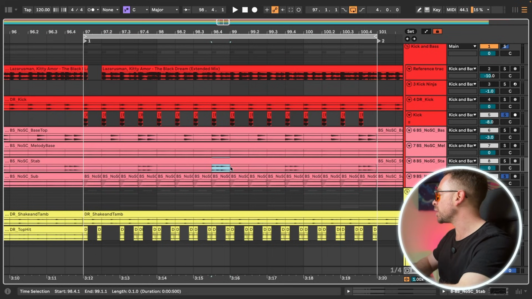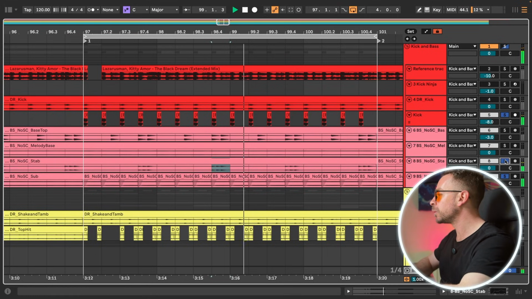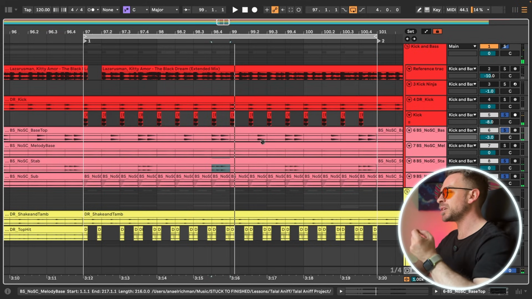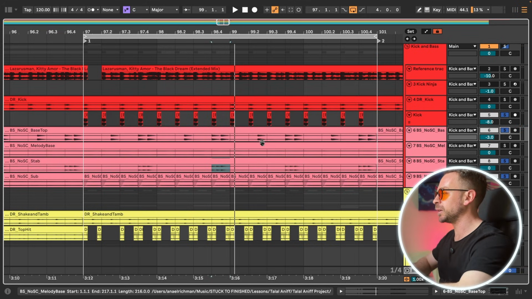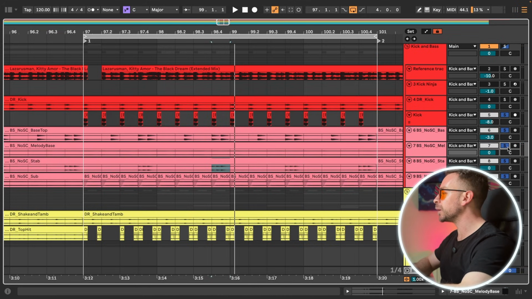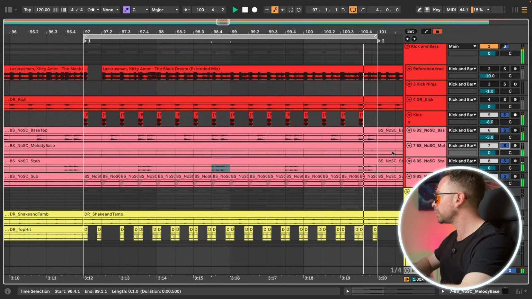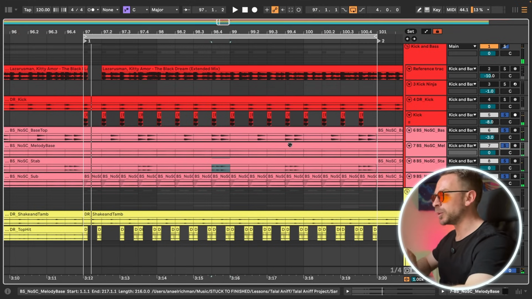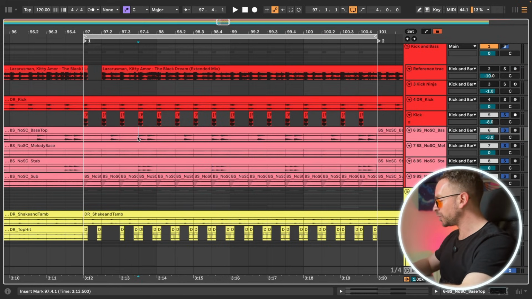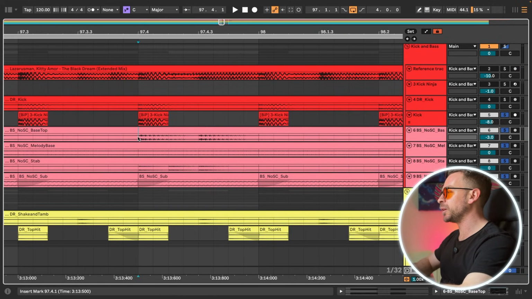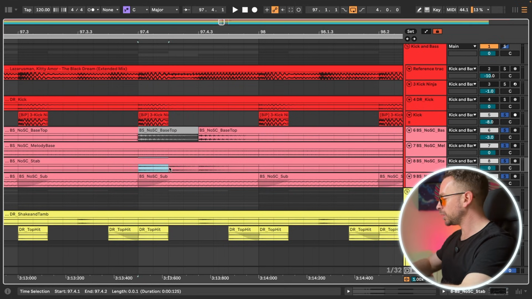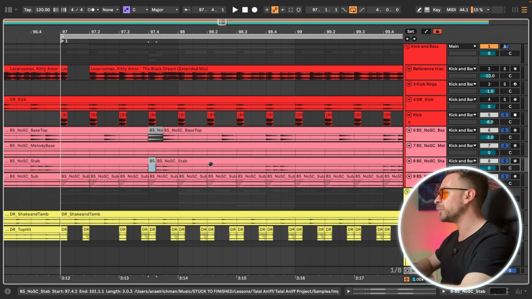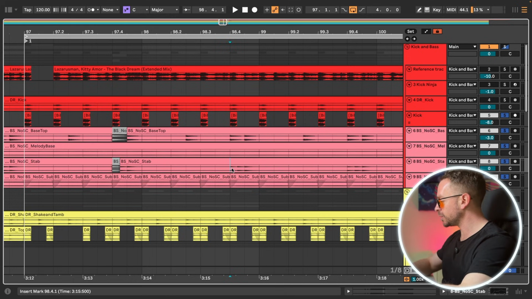So we have this sound first of all, and then we have this one. They both play in the same spot, but they don't really add anything, right? We also have this one. So a lot of problems here. What you want to do first of all is make sure that this note doesn't overlap with the kick. That will already make things sound a lot cleaner. So let's do it quickly.